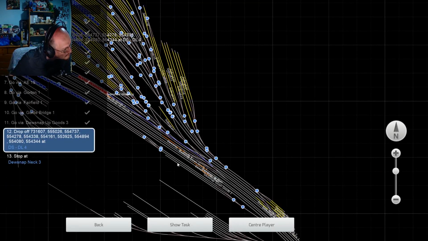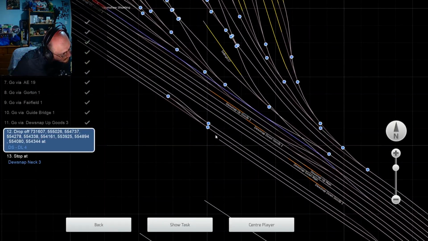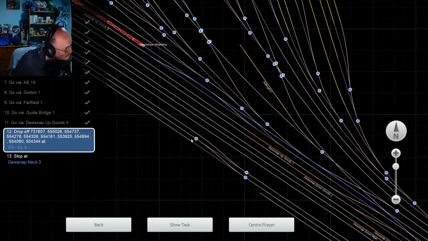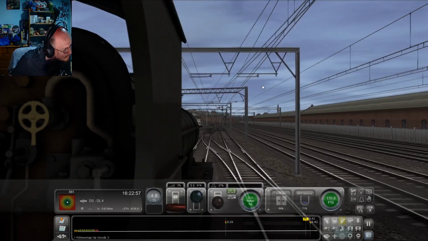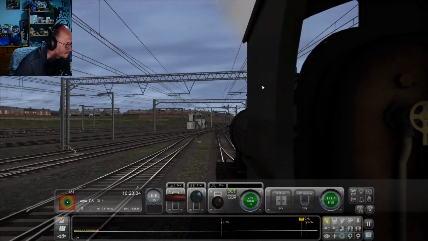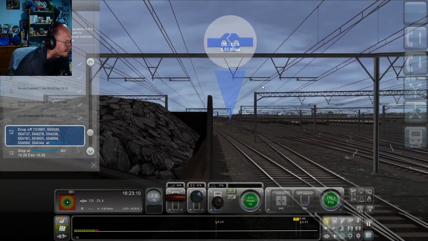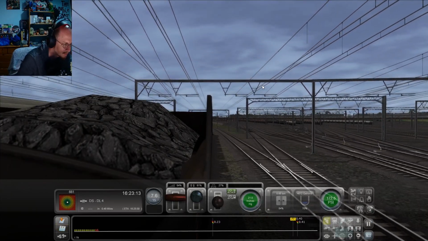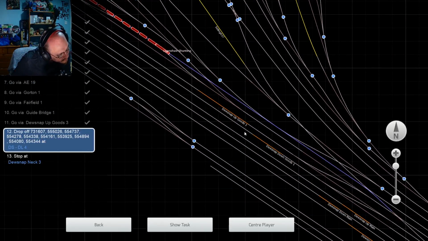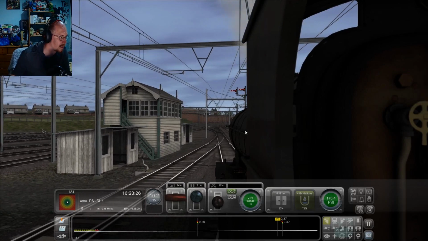Has it changed? Anything for me? No, I don't believe I have any control over. Nope. So I'm dropping him off down there, which is fine. But I don't know how I'm going to get there because I have... Oh, I see. So once I go past there, it will... Yeah. Okay, so go past the signal box.